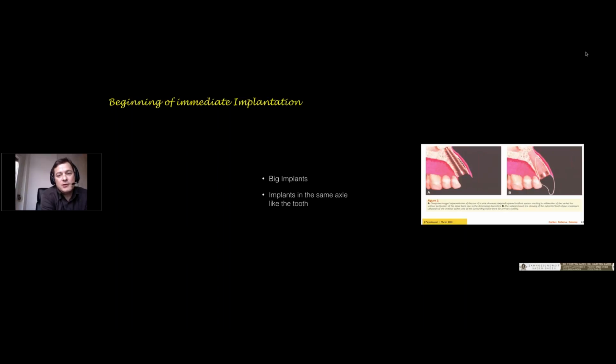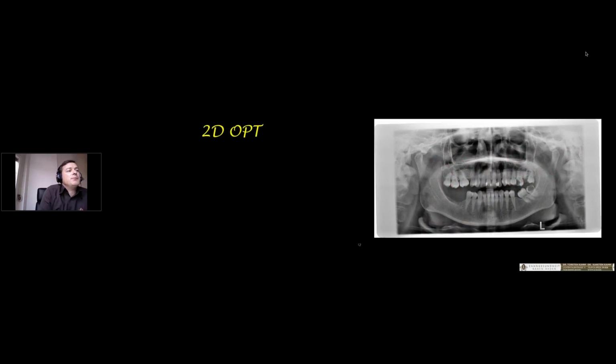If you're using a standard implant like Straumann or Astra or some other systems, most of the techniques you see in the next slides are not possible, because standard straight implants do not have high enough primary stability. It's not possible to get a primary stability above 35 Newton centimeters, and you need 35 up to 40 up to 50 Newton centimeters to make immediate loading. So you see, this is the past.